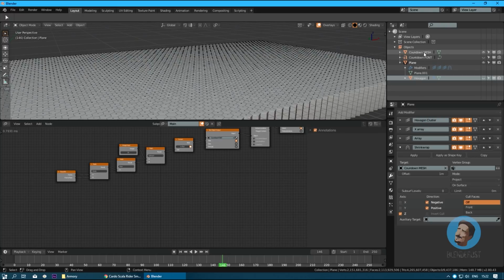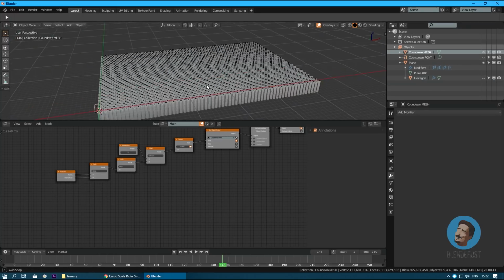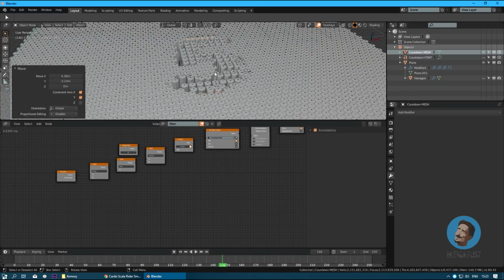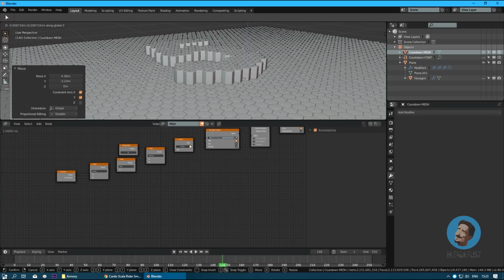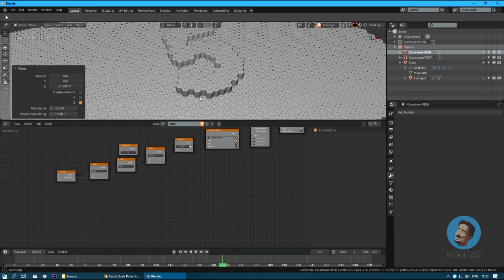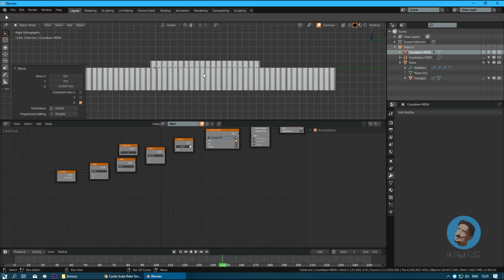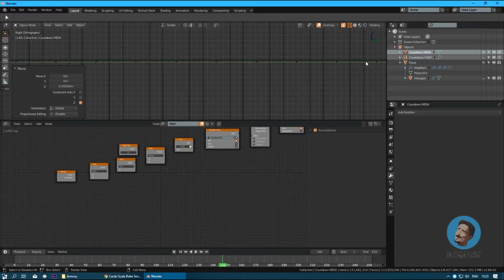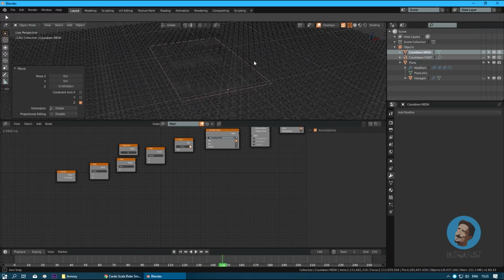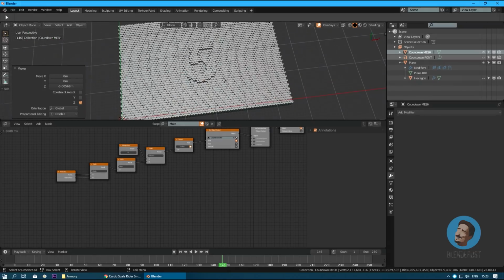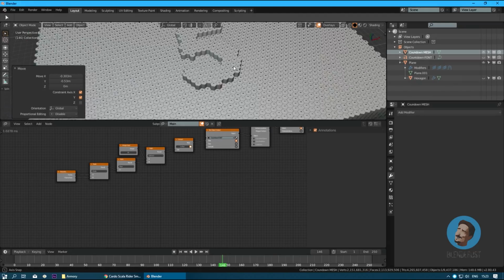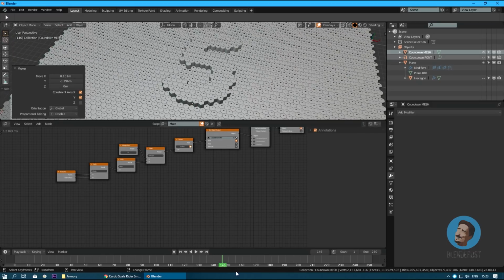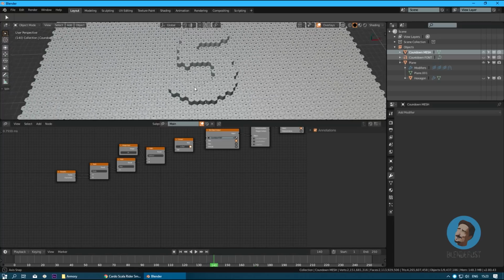And now we need to move our countdown mesh just a bit. Oh, we need to scale it first. And we need to move it slightly below the actual vertices of our grid mesh. If we look at it from this perspective, you can see the vertices slightly above the geometry of our countdown mesh. Okay, and switch back to solid view. You can see it's already interactive. You can play around with it until you get the proper result. So yeah, starting to shape it up.